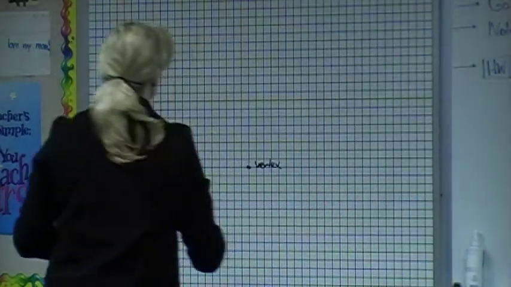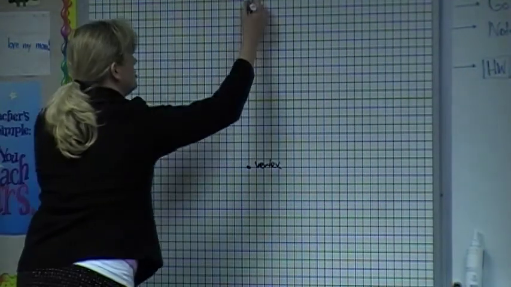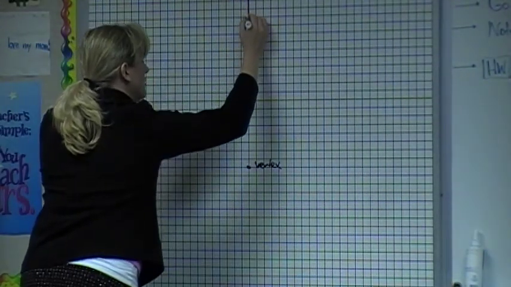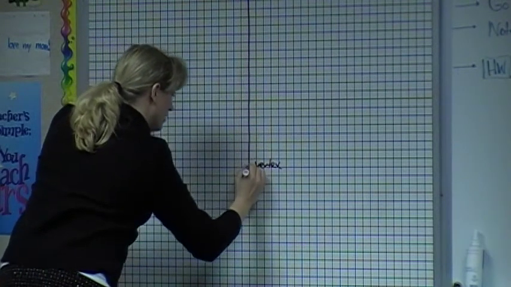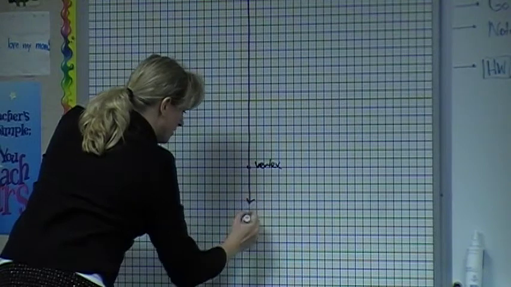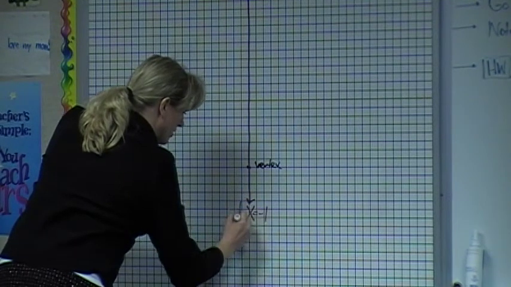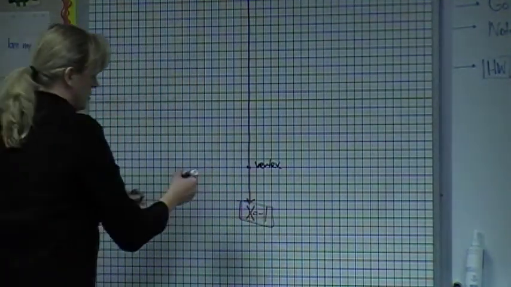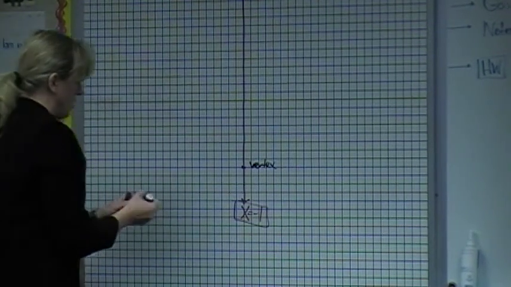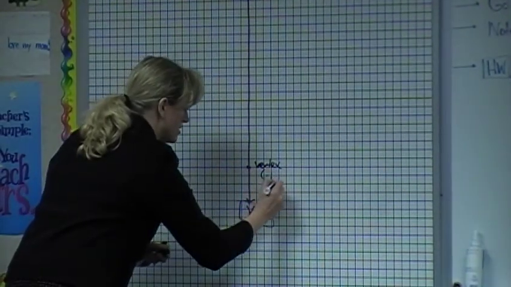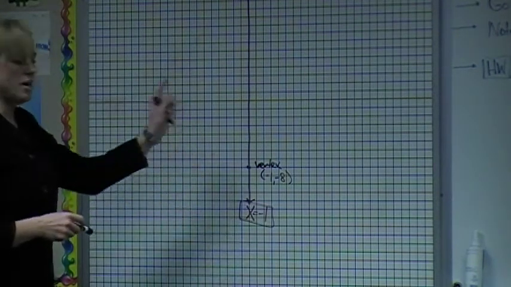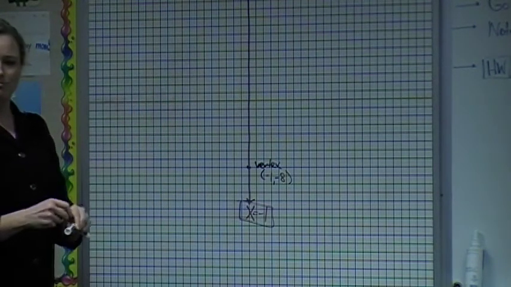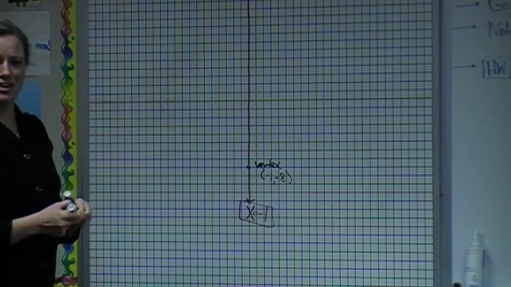Yep, so watch. I go over to -1, and I'm going to draw a vertical line. This is my line that's going to cut my parabola in what? Half. So there's my x symmetry. I'm sorry, I didn't label my vertex. My vertex is -1, -8. So right now, if I didn't do that mini table, that's all I have. I can't graph a parabola with only 2 things, can I?